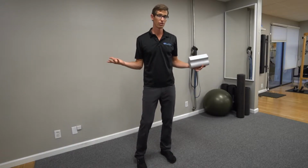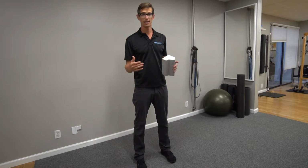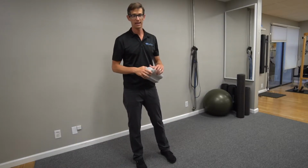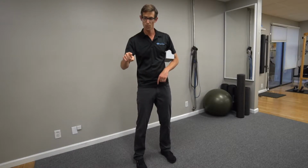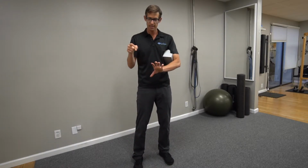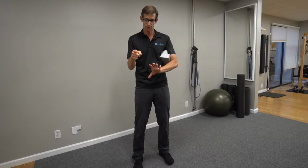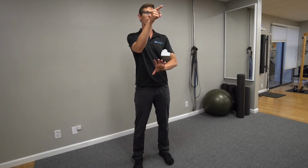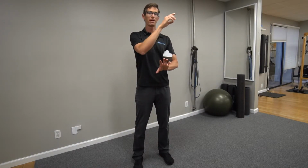Okay, because research has shown that tissues respond the best in terms of a plastic deformation or permanent change at 20 minutes. The most change for your time. And it's actually a curve like this. It goes like that. So if we have benefit here and time down here, and we have one of these things, it goes time is going more, benefit not much change. About 10 minutes we start to get a decent change, but then 20 minutes over here. Okay, so the benefit really shoots up between 10 and 20 minutes, and then it starts to plateau.